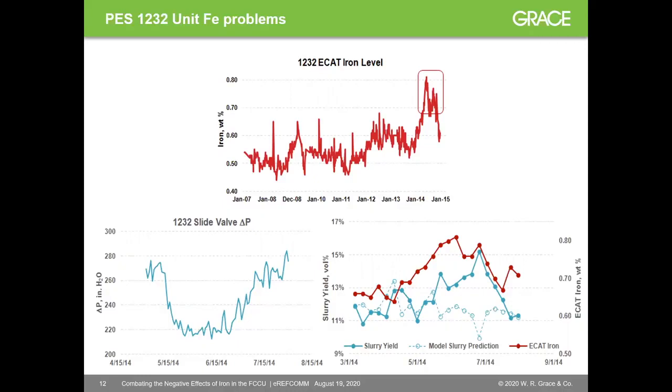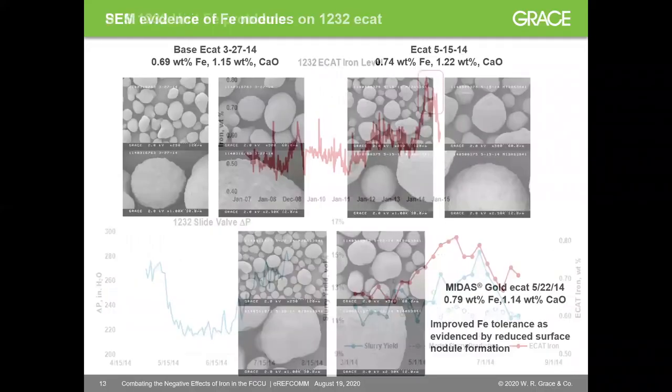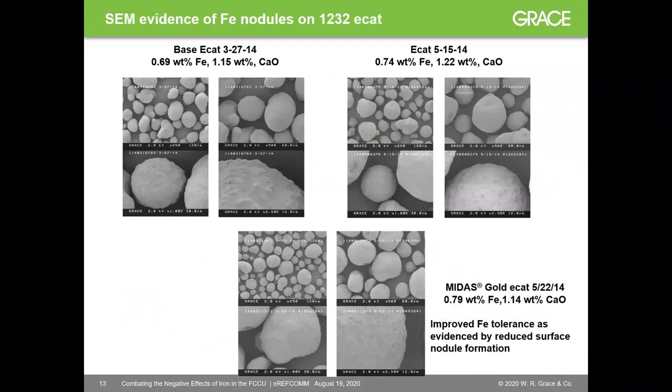Due to the higher than modeled slurry yields, as seen in the bottom right-hand plot, a root cause failure analysis was launched. This comprehensive review included checking for feed and slurry leaks, feed atomization, catalyst circulation problems, feed quality, fractionator tower performance, fresh catalyst quality, purchased Ecat quality, as well as the catalyst loader reliability. Adding to the complexity of the high iron and reduced resid processing was a catalyst change just prior to the event. As the iron increased on the catalyst, Grace used SEM analysis to monitor the health of the catalyst.